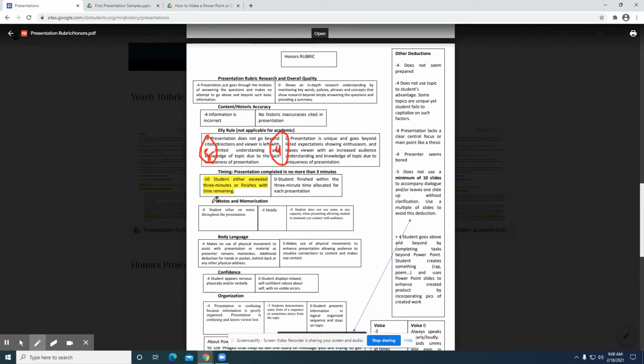Notes and memorization. This is a little difficult, in any sort of remote or video that a student completes, it's kind of hard to gauge the memorization. But in person, you want to be able to do your presentation without notes. I probably will allow that for the first couple of presentations until you get used to the format. But at some point, the goal is by fourth marking period that you are moving away from notes. It's your presentation. In your presentation, come up with certain slides that trigger your memory, and you want to rehearse this. If you're stopping too much, that's going to be problematic.